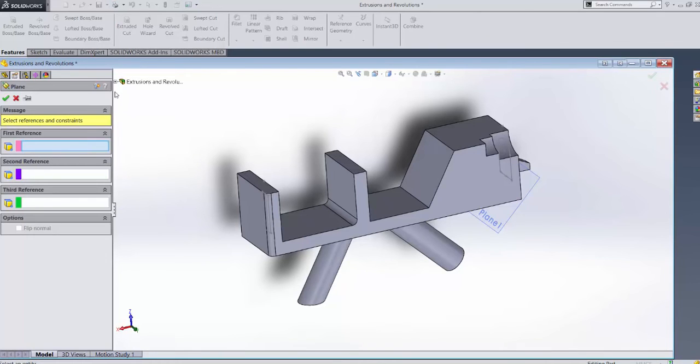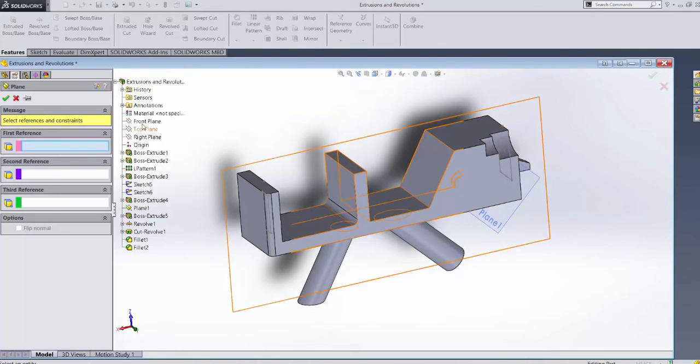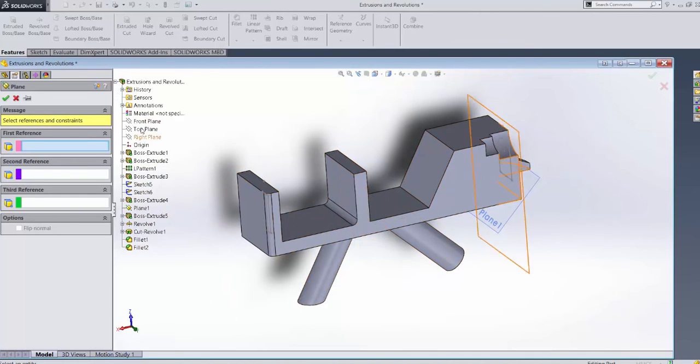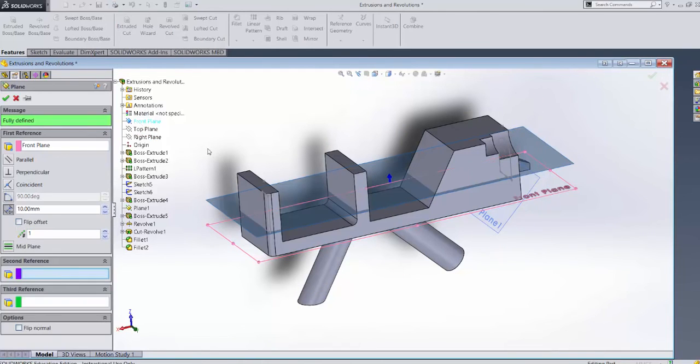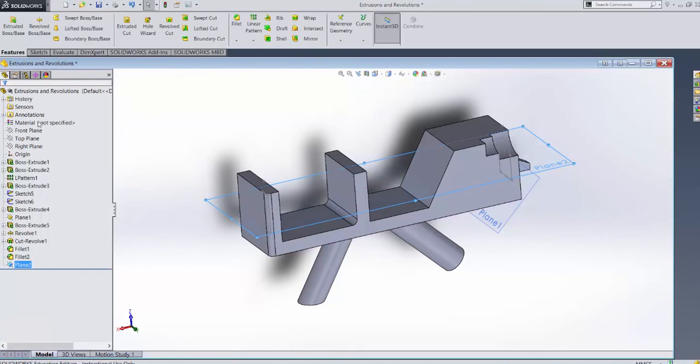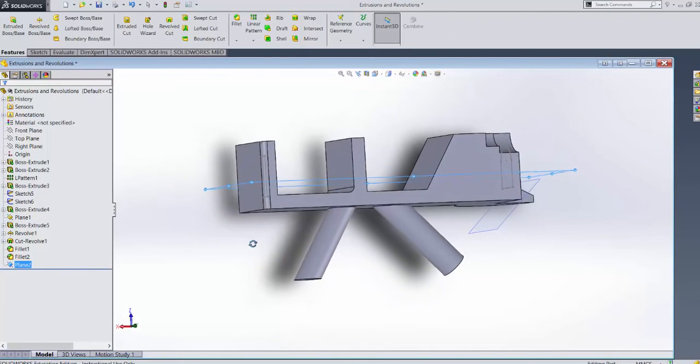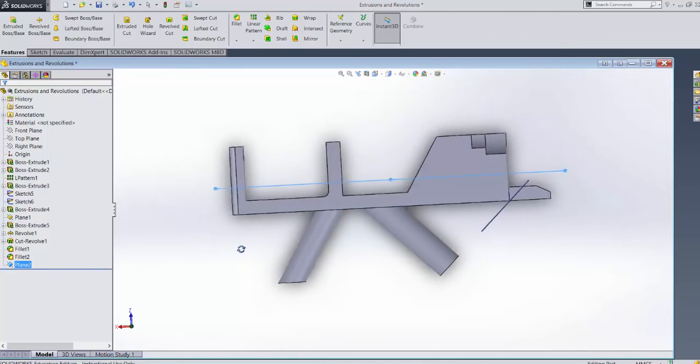So for example, if I were to expand out the fly menu here that shows the different features that exist in the part, I could select one of these planes. For example, I can click the front plane as our reference. By default, SOLIDWORKS will want to create a plane that is parallel to the front plane but is offset by some distance. You can set what that offset distance is, in this case 10 millimeters. If we say OK, we've created a new reference plane, and we can draw sketches on this plane. This plane is at a different position than any plane that currently exists on the model.